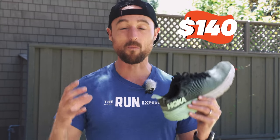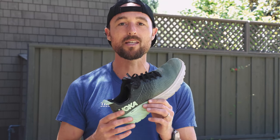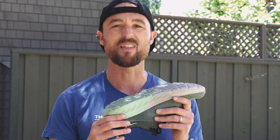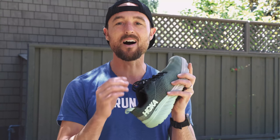At $140, it's definitely in the price point you'd come to expect from performance shoes these days, so it's definitely worthwhile. My only open question is durability — how well these outsoles are going to hold up for 300 to 400 plus miles, especially for a shoe that is so light. And again, my only knock is the slightly narrower last and unforgiving upper that just didn't give my feet as much room to spread out as I would have liked.